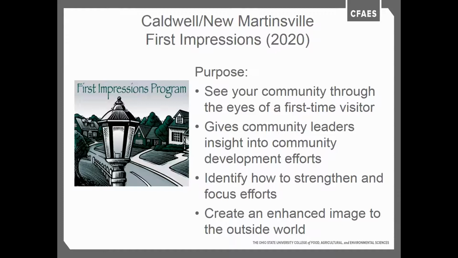Some of the elements they look at include the cleanliness of the community, the ease of traveling around the area, the availability of services, how friendly the people there are, physical appearance, those kinds of things. So the purpose of the program is to help community leaders assess their community and the impact of the efforts they put forth to be an attractive, welcoming area to folks like shoppers and tourists, businesses, potential employers. This study in particular looks at communities from Caldwell, Ohio, and New Martinsville, West Virginia.